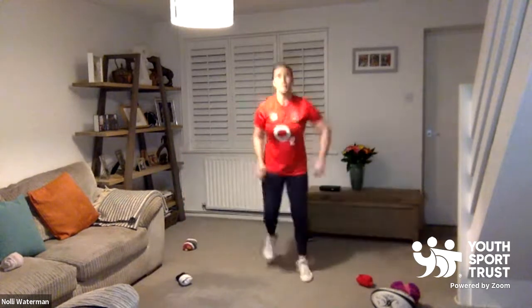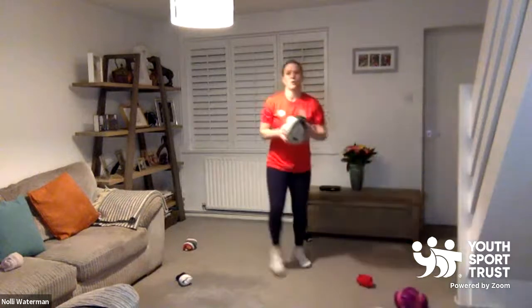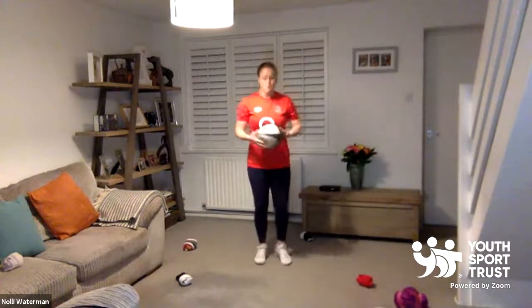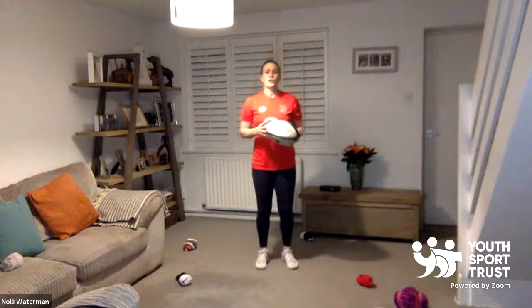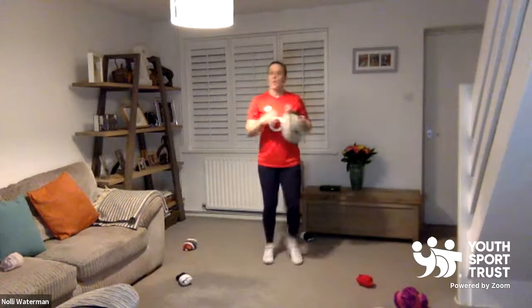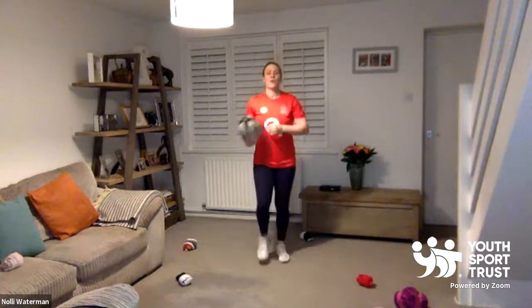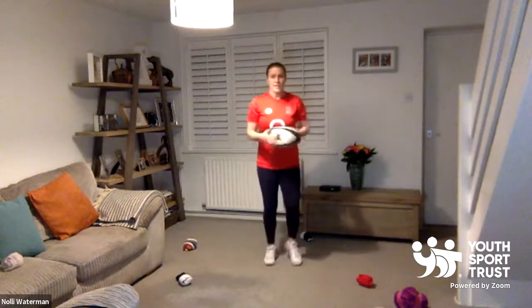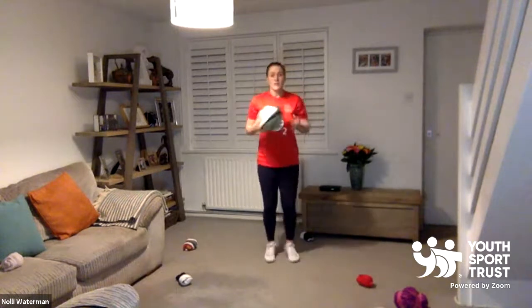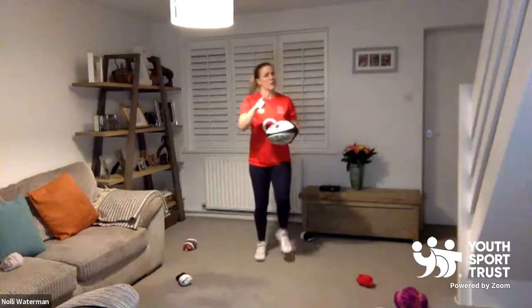All right, now marching in the middle of your square, and you need to get hold of one of the balls. Now, I've got this big rugby ball, and we're going to do some skills with the ball. Now, it's really important you keep marching, don't rest. You get used to the feel of a ball. So we're going to do 45 seconds of activity, and I'm going to start, and when you think you've got it, you're going to join in. Okay, keep marching, don't stop.